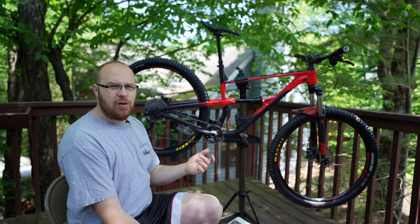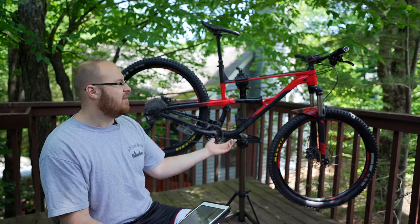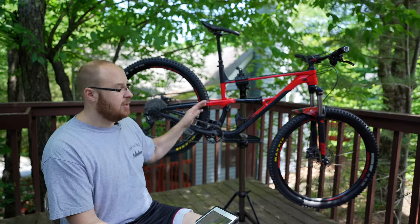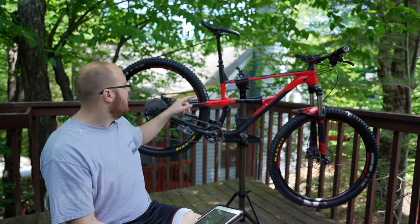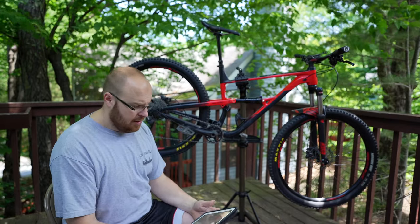So there's quite a few advantages to going tubeless. The lower pressure is probably the biggest, and the weight savings is also huge. But honestly, just upgrading the tires made a huge difference as well. The tires that came on this bike stock were pretty horrible compared to these Maxxis tires, I gotta say. So let me go over some of the other upgrades here.